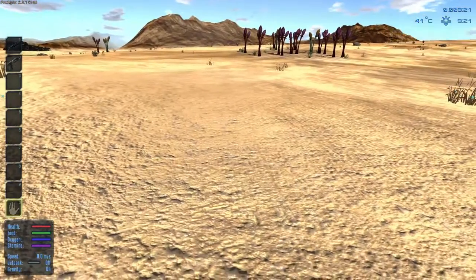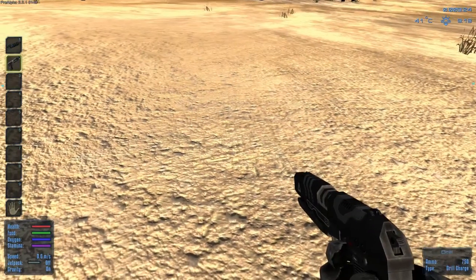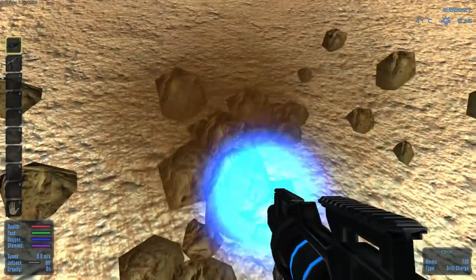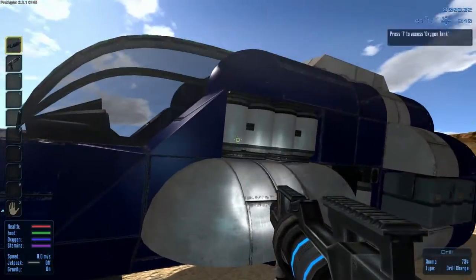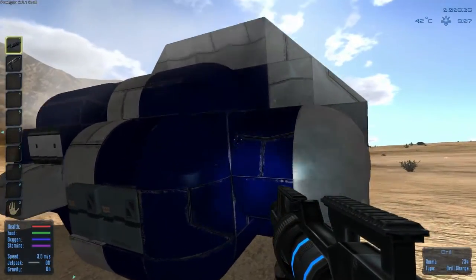Now the cool thing about this game is that it combines elements from games like Minecraft. So you can actually dig, you can actually collect things, you can build things, you can collect materials and then refine them and construct various modules. And the thing is, the module construction works very, very cool.